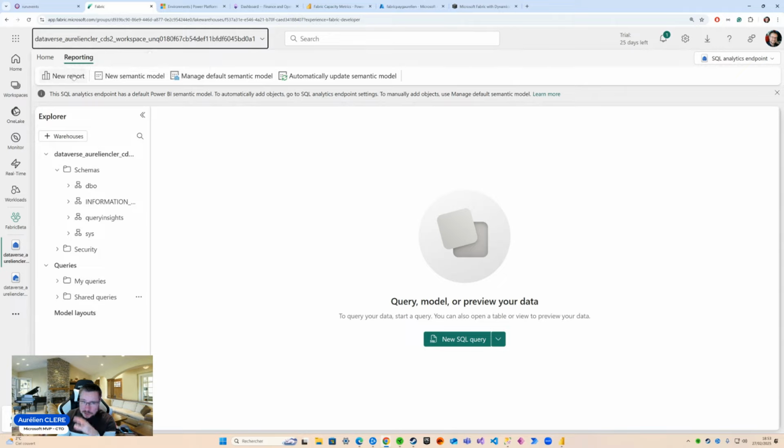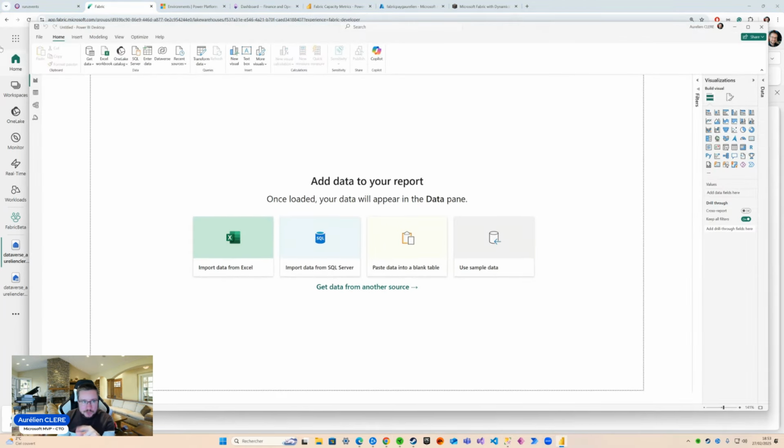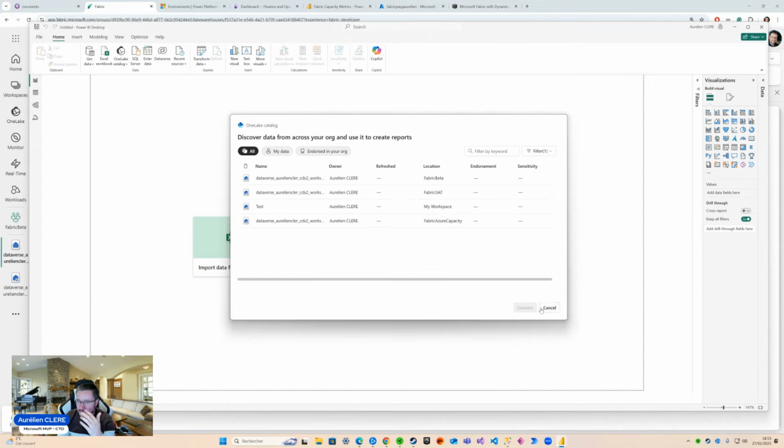And you can build directly from there your report on the portal, in the web browser, or the semantic model, etc. All the data platform stuff. And of course, you can go to Power BI Desktop, use the OneLake catalog, connect directly to your lakehouse and start to build your reports.